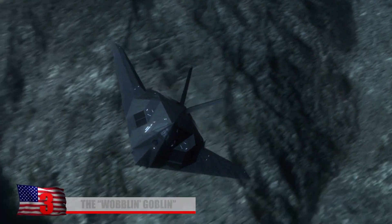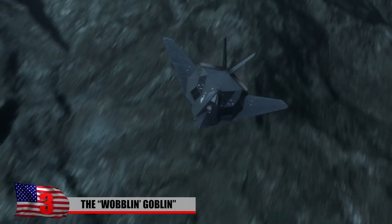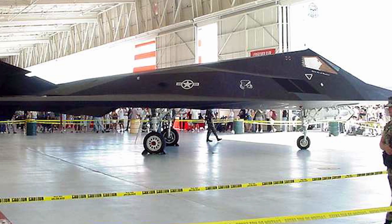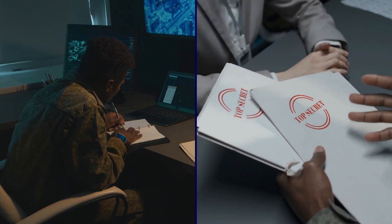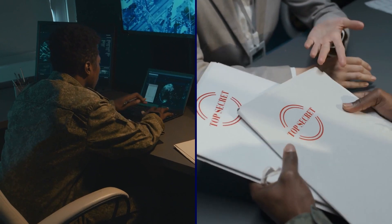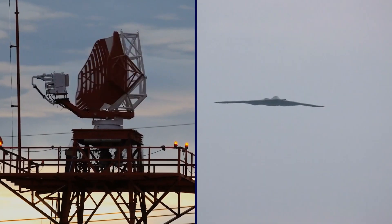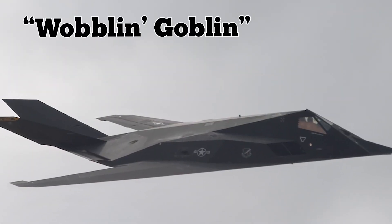Developed during the early 1980s, the Lockheed F-117 Nighthawk was the first operational aircraft to be designed with stealth technology. It was built by Lockheed's secretive Advanced Development Program, ADP Division, better known by the nickname Skunk Works. Known as a Black Project, the F-117 was kept secret from even some of the most top-ranking Pentagon officials. The F-117 is coated in a radar-absorbent material, and its distinctive shape was designed to deflect radar, but it made the aircraft aerodynamically unstable, earning it the nickname of the Woblin Goblin.